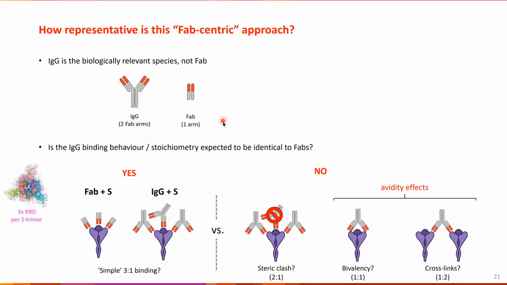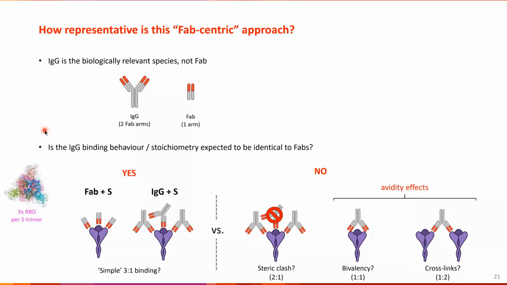So in this pictorial diagram, you can see there are a few differences between this Fab format as well as this IgG format. For example, you can see that the IgG is quite a bit larger of a molecule than a Fab. So you can imagine that may play a role in how many or how well it can bind. Second of all, the big difference is that the IgG is a dimeric molecule. So there's essentially two copies of the Fab arm for every antibody, whereas in the truncated Fab, there's only one copy. So you can imagine that also may play a role in how these molecules interact with the spike protein.